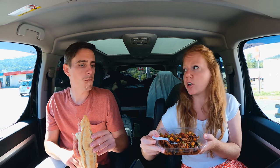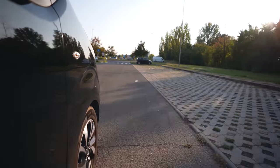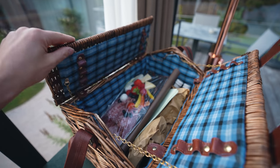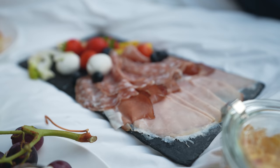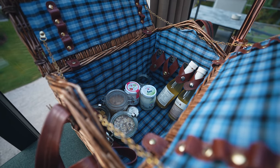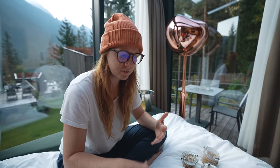Good morning y'all! We made it to our mountain chalet. We got in a little bit late last night, well after dark, so we decided to just chill, watch a movie, eat way too much pizza — it was incredible. Then bright and early at 7:30 we heard a little knock on the door and they brought us the cutest little picnic basket. Look at the spread inside!